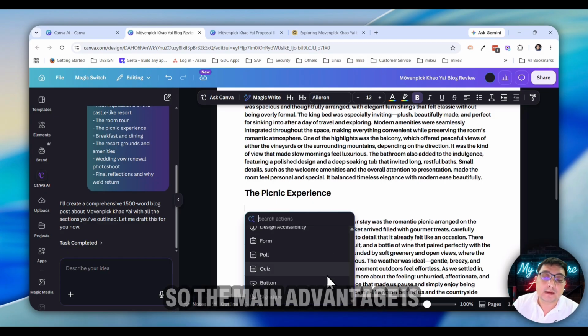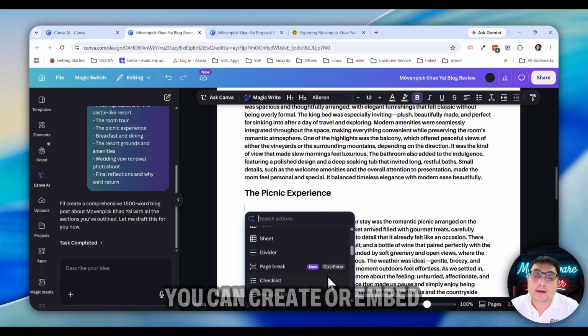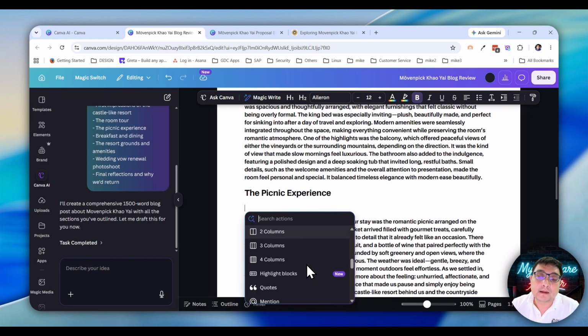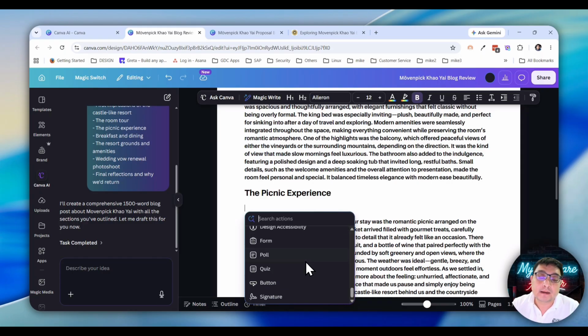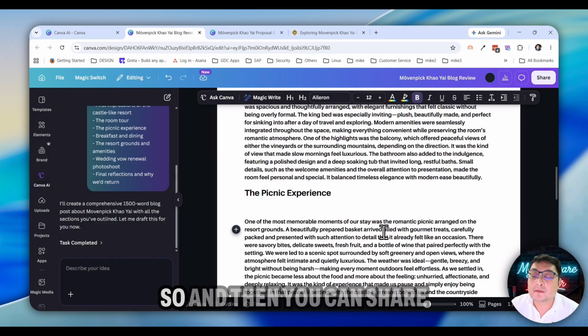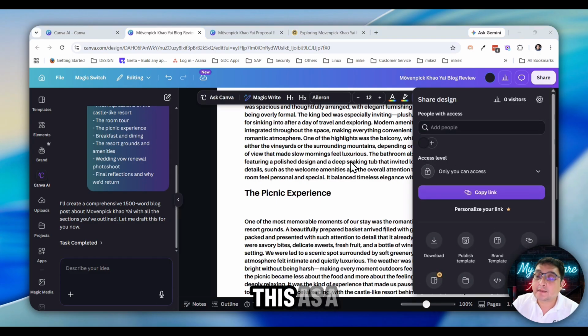So the main advantage is actually you can create or embed different kinds of things like dates, drop down, a pie chart easily here. You can even create polls, buttons, and then you can share this.